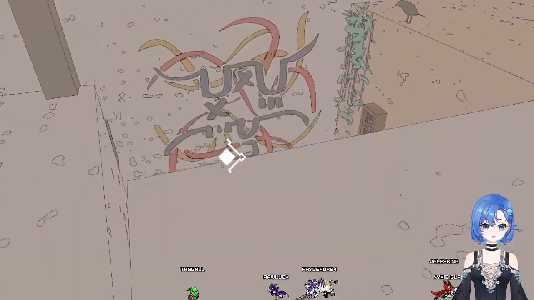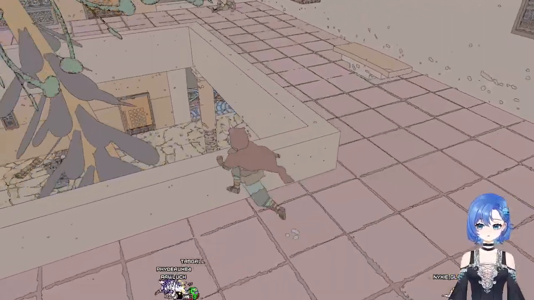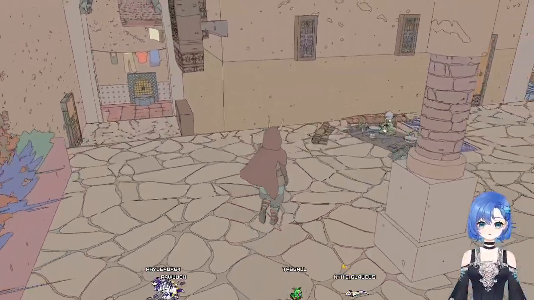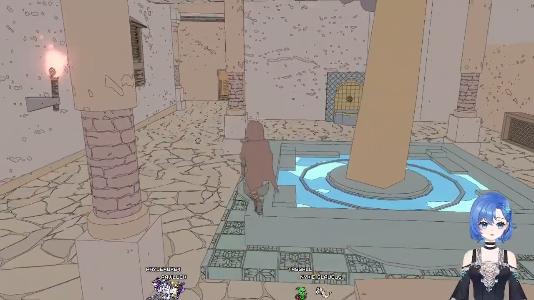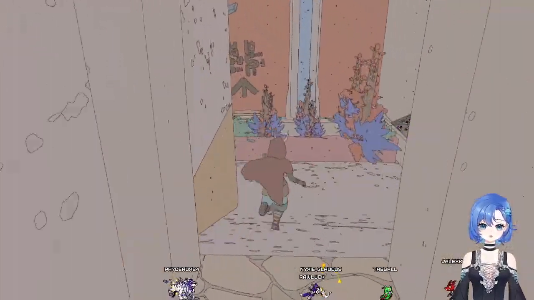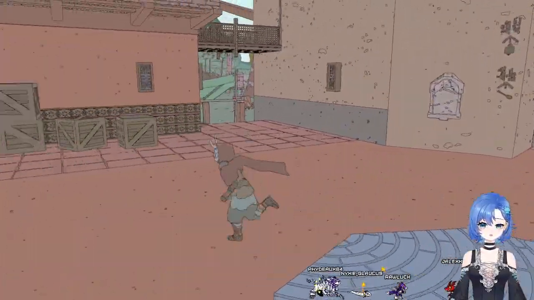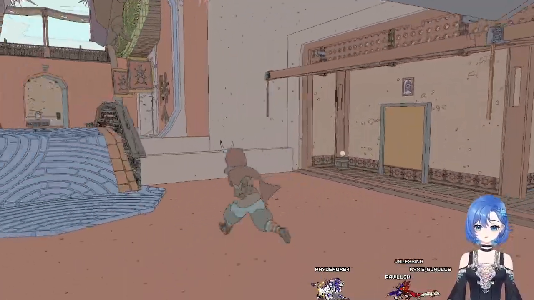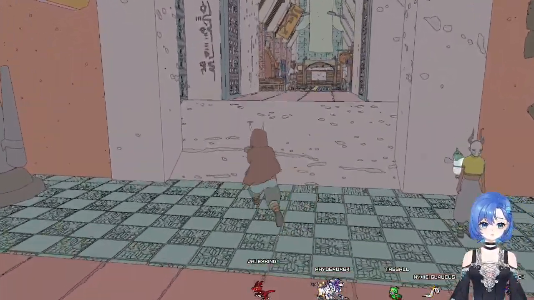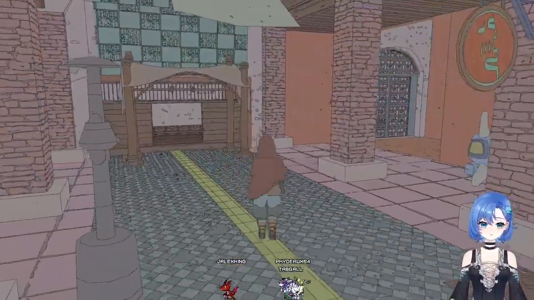Oh. Where am I? Ooh, where is this? Oh no, I've run into these guys before too. I know I found the area for it. Oh goodness. We may never find it again. It's lost forever in the sands of the city. Oh wait, is it this way? Yeah, there it is.